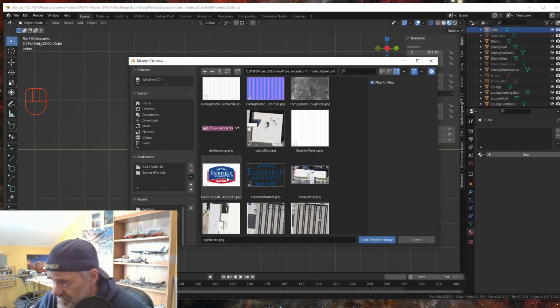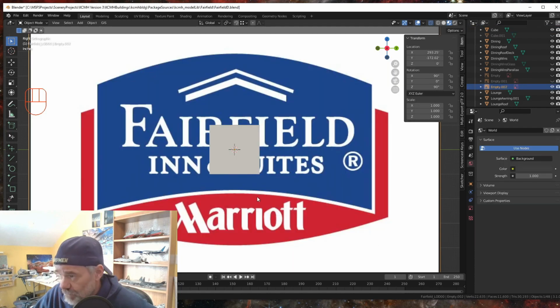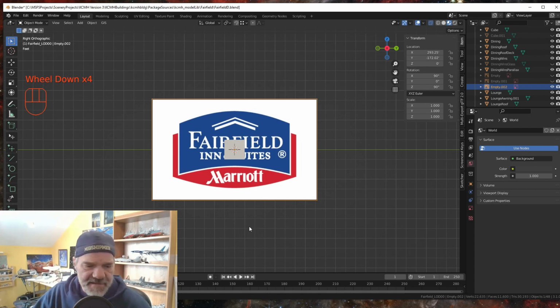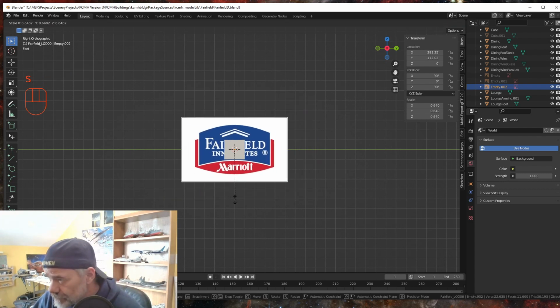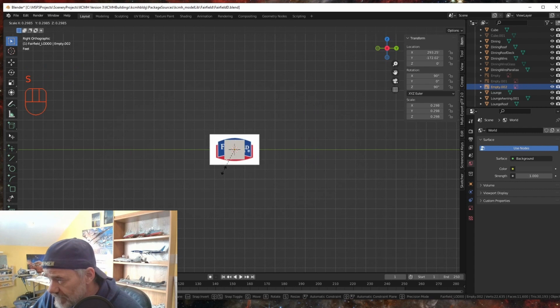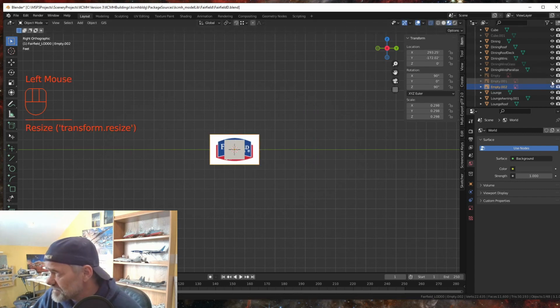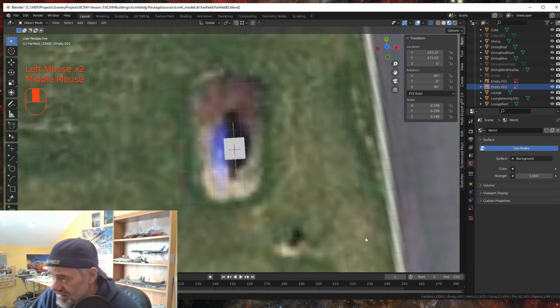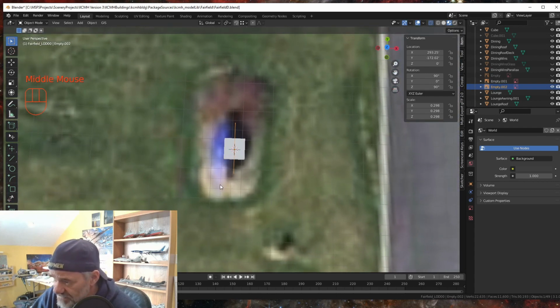It's around here somewhere. There it is, right there. It's PNG. So I'm going to select that and bring it in. Wow, it's big. Okay. And we're going to scale that down. And let's turn on our photo just to kind of get a dimension so that it looks like it comes from here to here. All right.